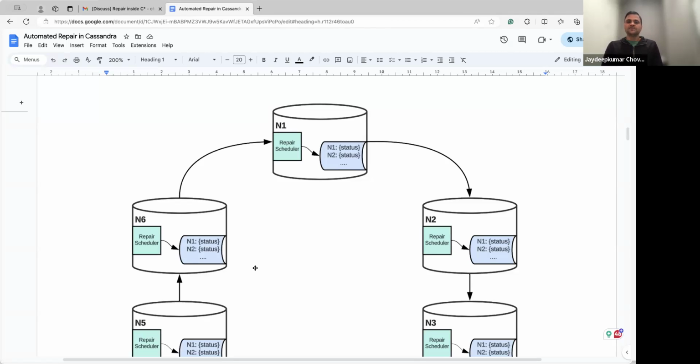The way we have achieved this particular design is by sharing the state among various nodes in the Cassandra.